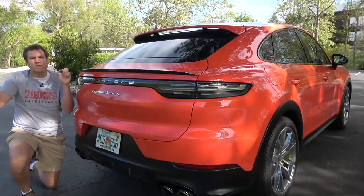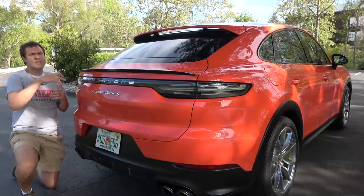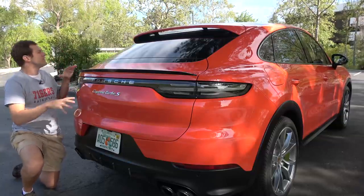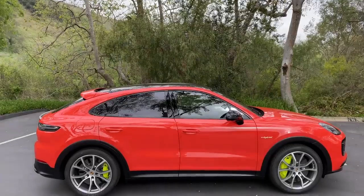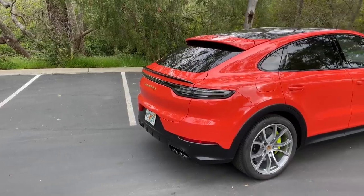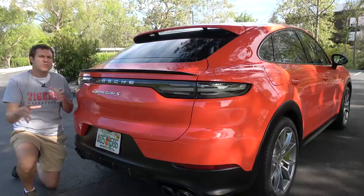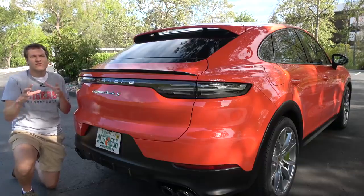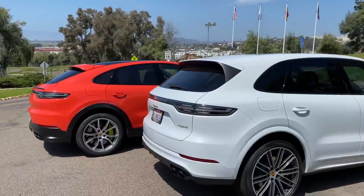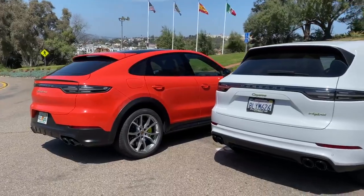As a result, the Velar and the Q8 look way better than all of the coupe SUVs in my opinion. To me, the whole coupe SUV thing is kind of lazy — automakers are desperate for new SUV models, and this must be an easy way to get one. You take an existing model, slope the rear end, and poof, you call it a totally new vehicle. The good news is that the Cayenne coupe is the best-looking coupe SUV so far. The X6 is really not attractive, same with the Mercedes GLE. But Porsche did a good job — partly because the regular Cayenne is already kind of sloped, so the two aren't that different.